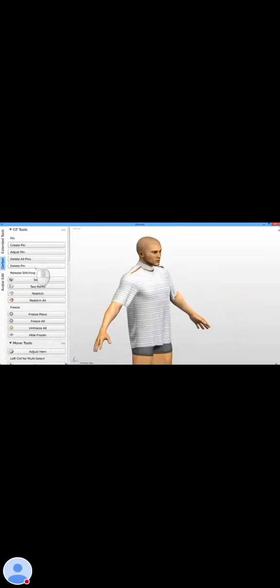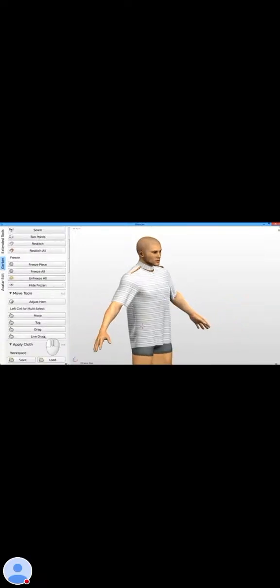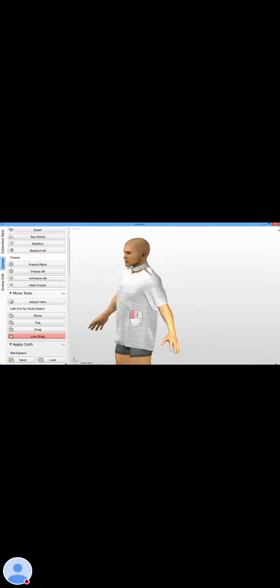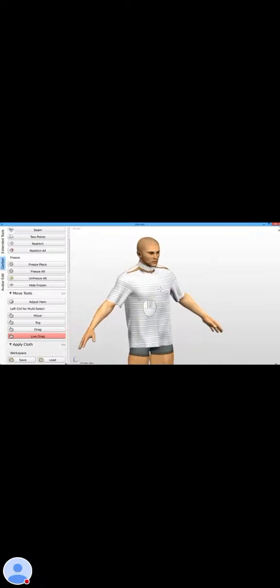And now using my live drag, another new feature for V12, I'm going to go here and I can tug on his shirt because what I want to do is get my shirt to be balanced here. So I have a shirt with stripes on it for a reason, so I can try to see when they're going a little bit more straight. I can even go in the back here and tug that guy up a little bit.